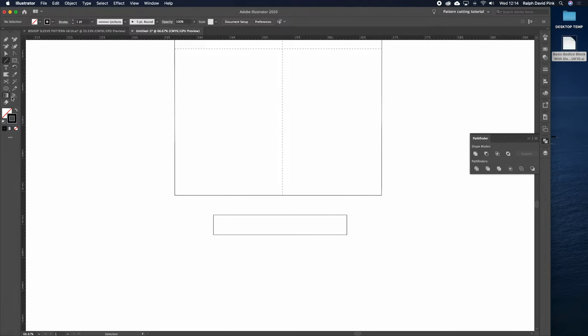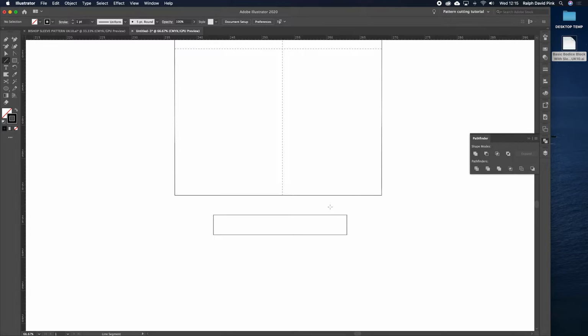Not a problem. If you set up your space correctly, you should have your line tool just out already. However, mine's hidden in the selection tool. So, for example, you see these little arrows here. Simply click and hold, and it'll show you what's in that little segment. So, I'm going to get my line segment tool. You can also hit the backslash on your keyboard as well.